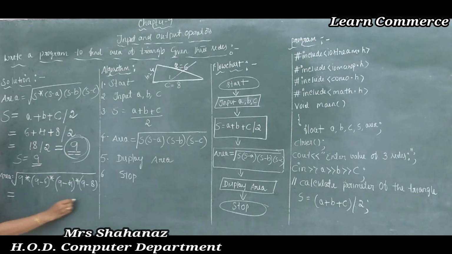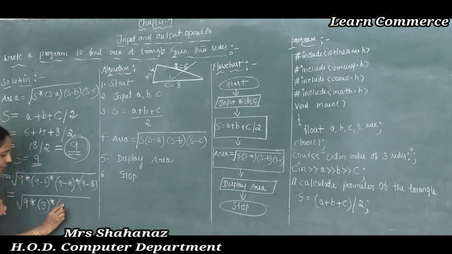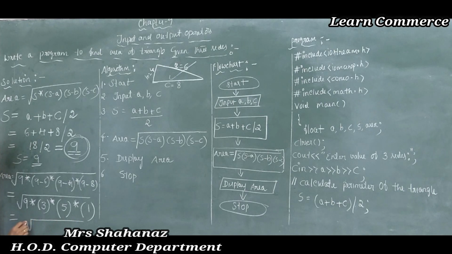Okay, now after that we can say that 9 as it is, but when you subtract 9 minus 6, what value will we get? 9 minus 6 here, that means 6, 7, 8, 9, ಹಾಗಾದ್ರೆ 3 ನಮಗೆ ಸಿಕ್ಕಿದೆ. ಕರೆಕ್ಟ್ ನೋಕಿಯಾ? And when you subtract 9 minus 4, 5, 6, 7, 8, 9, that means 5 here, and lastly 9 minus 8, that value is equal to 1. Correct? The value is equal to 1, and when you multiply all those values, 9 into 3, next into 5 into 1 here, afterwards we will get the square root of 135. Correct?